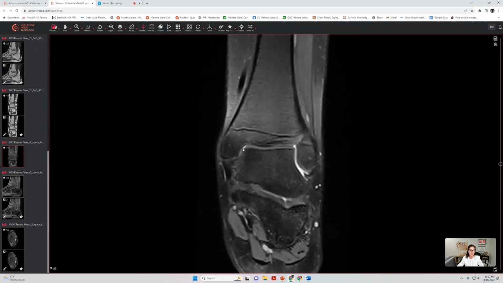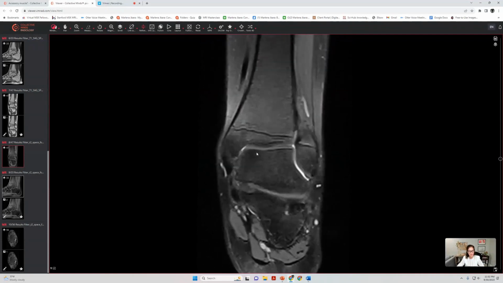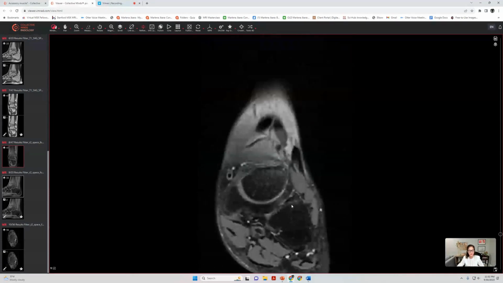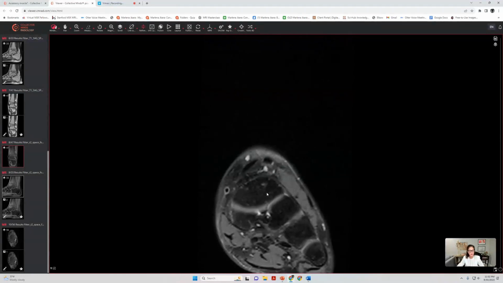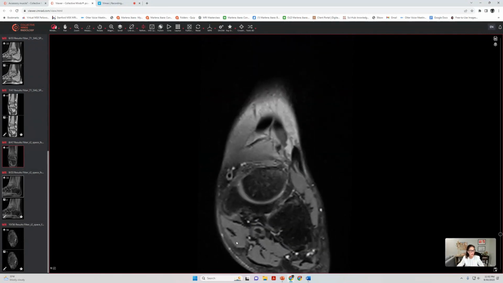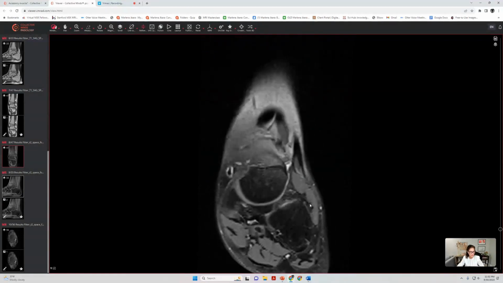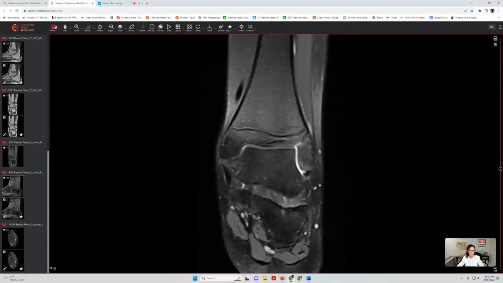Furthermore, we can assess the bony structures by assessing osteochondral defects along the talar dome, which we can see very nicely on coronal imaging. We can see also any type of Roman arch dislocation or subluxation at the midfoot, and we can even appreciate whether or not there's any type of denervation or muscular strains seen either in the extensor digitorum brevis muscles or the plantar muscles of the heel.